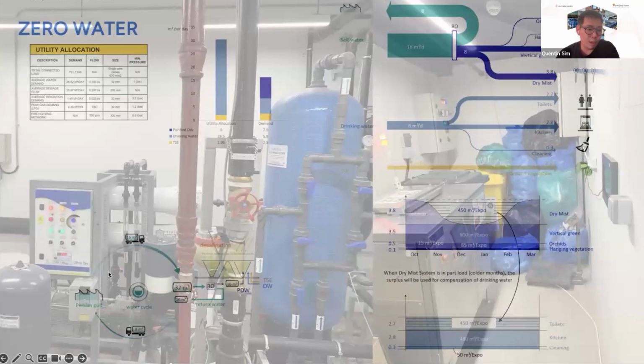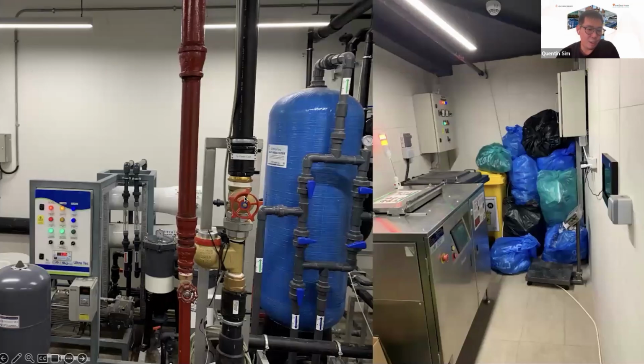So this is a photo of a desalination plant. And you usually see this in off-site laboratories or in places where they need it for either research work or humanitarian efforts. Beside this, on the right side, you can see we have a weighing scale. And this was a little bit poorly executed in my opinion, because it's about zero waste.